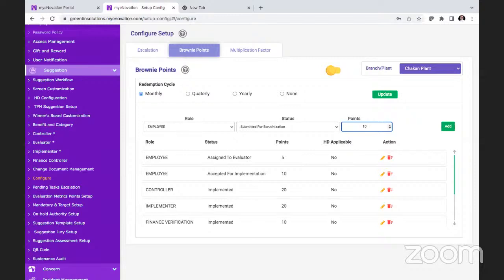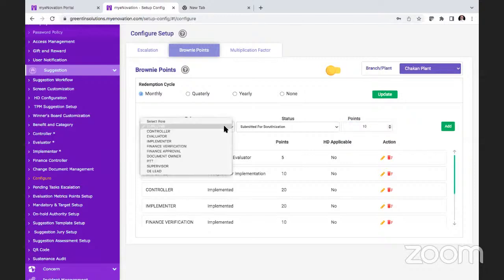Okay, so also you can give the brownie points to the evaluator also. Now, why am I considering this brownie point? Because this denomination you can convert into various things. Okay, you can convert it into rupees. You can convert it into some action. Like for example, you can say 100 brownie points is equal to 10 rupees. You can say 100 brownie points equal to 100 rupees. That's up to you, right?